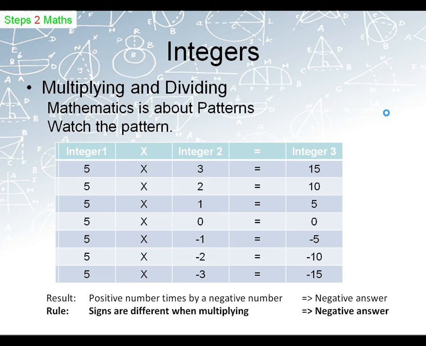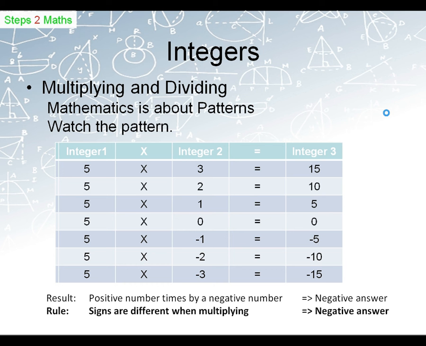So we have 5 3s is 15, 5 2s is 10, 5 1s is 5, 5 0s is 0. Let's have a look at the pattern we're getting on the right hand side. 15, 10, 5, 0. What happens next? Well, if you look back at the integer number line, which hopefully you might have written down, you'll see you're counting down in 5s. If you count down 5 more, you're at -5. Count down another 5, -10. Count down another 5, you're at -15.